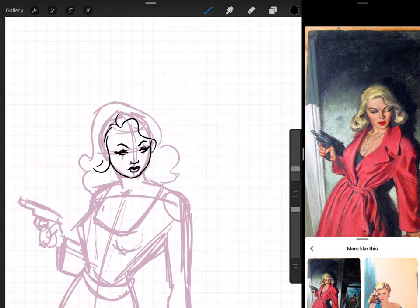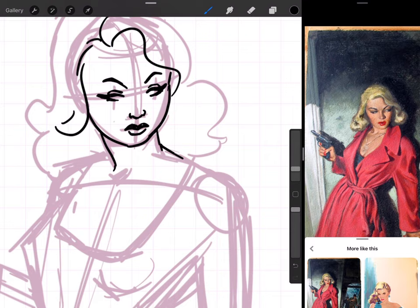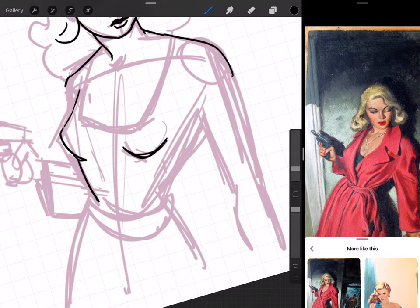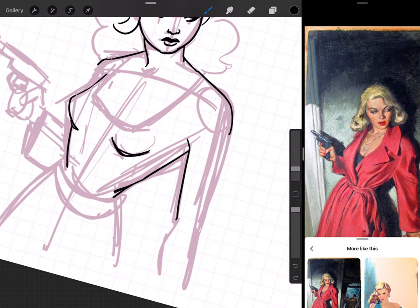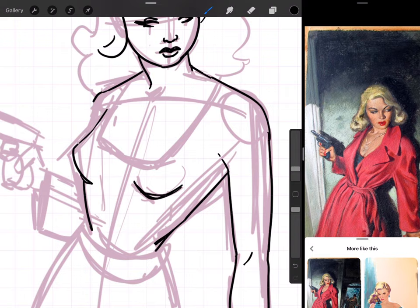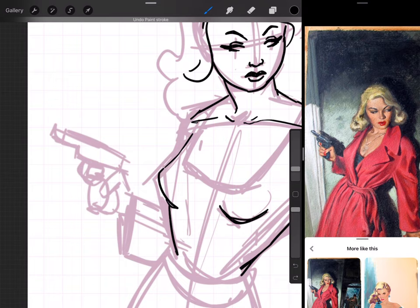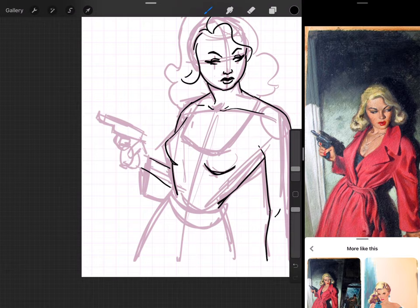Usually when I'm drawing something like this, I do start with the head and face, just because that is usually a good focus point. You want to make sure the face is interesting and proportionate and looks cool. And then I can go in like now and block in the bigger body shapes. Again, I'm just following my sketching lines, not worrying too much about it being perfect, because I am still just sketching at this point, and with a digital sketch, it's so easy to make adjustments. So I'm just using my own knowledge of human anatomy, and also continuously looking back at the reference picture. I'm just trying to get the shape put in.